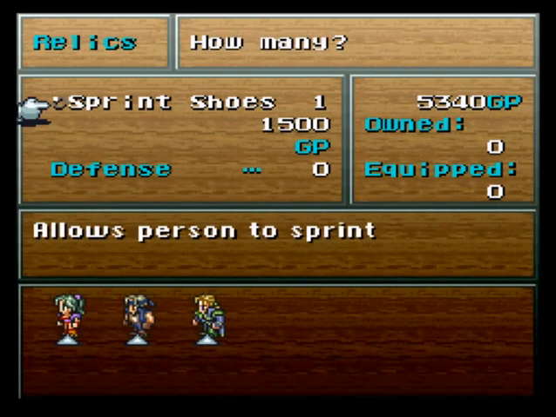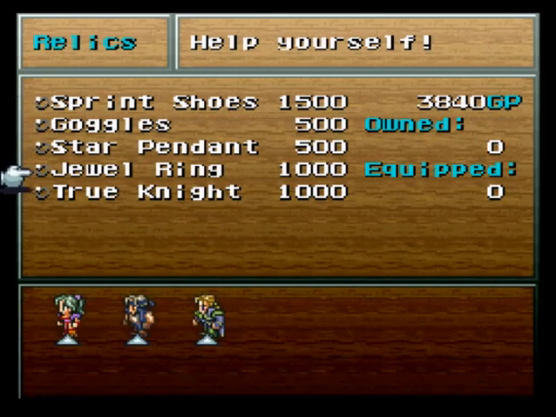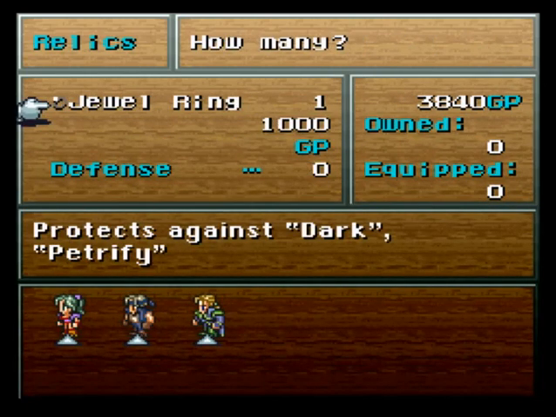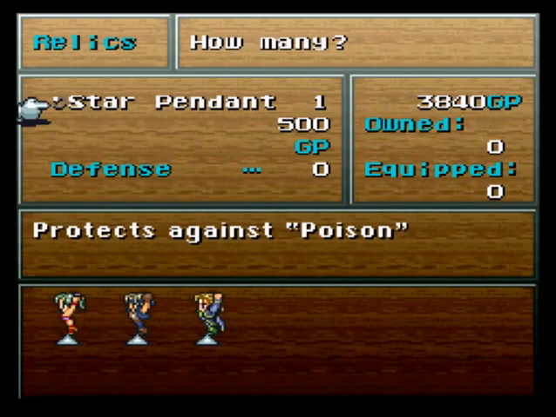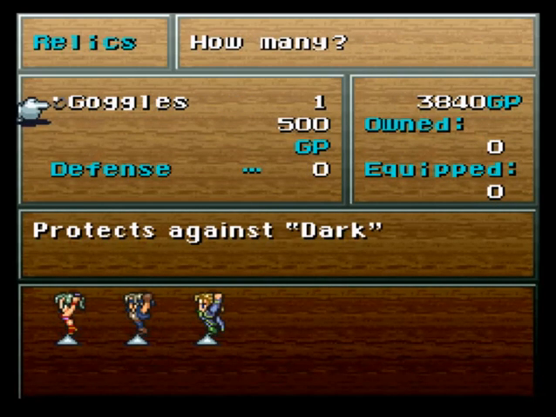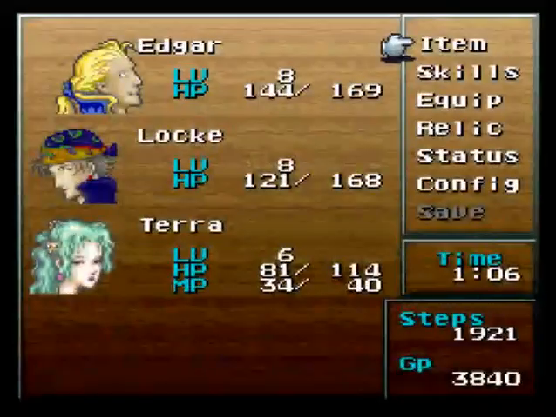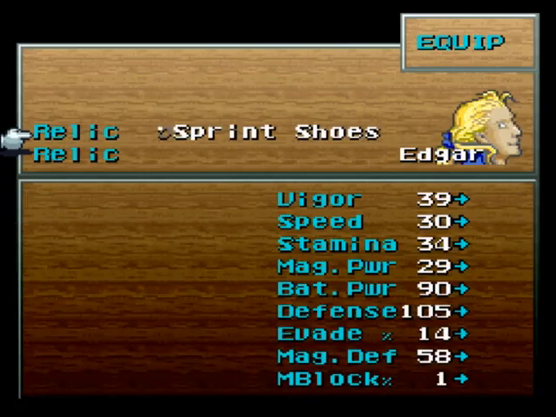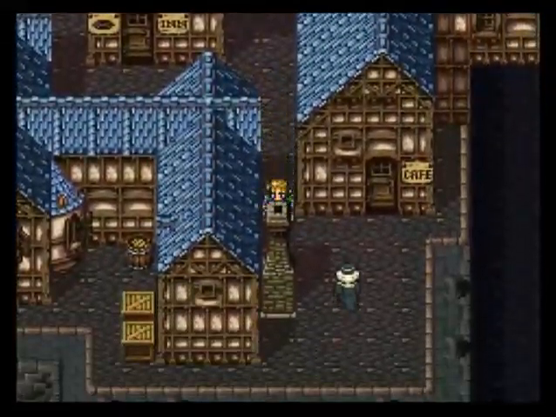So, we want sprint shoes at all times. In fact, to guarantee that you have it at all times, you really could get 3. But I'm not going to buy anything else, just because I don't really use this stuff often enough. So, protects against Dark and Petrified. Dark is bugged, it doesn't do anything. True Knight, it's a good relic, but I don't think I've ever had it actually be used. Protects poison, protects dark. Again, dark is glitched, it doesn't matter. So yeah, we're just gonna buy the 1 sprint shoes. I feel like I should buy more, but I won't. I'll just keep these. And then I'll spread the love around, give everybody some sprint shoes. So, now I'm nice and fast, yay!